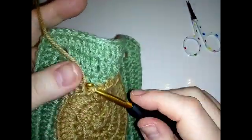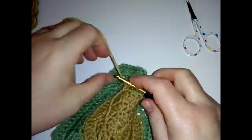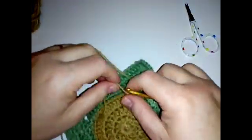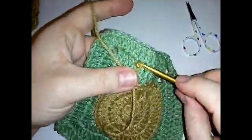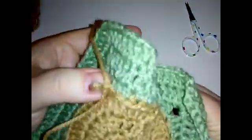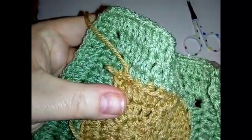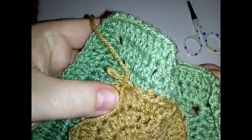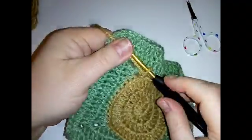do a slip stitch through there, and then don't worry about your tail, you can always tuck that behind afterwards, or if it bothers you, just remove your loop and then pop your hook through and pull that through to the back, out of the way. And there we go. Okay, so we're going to make the head.